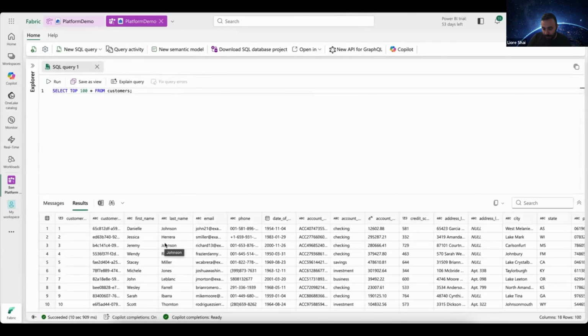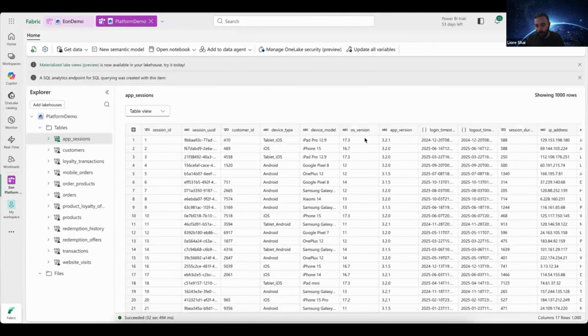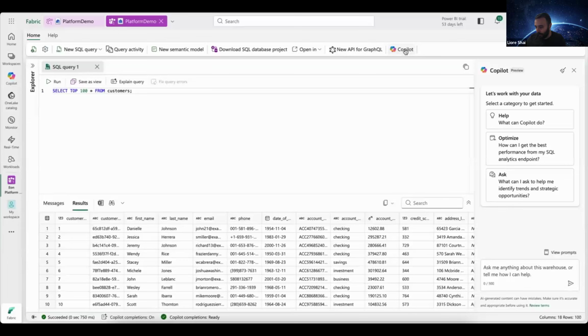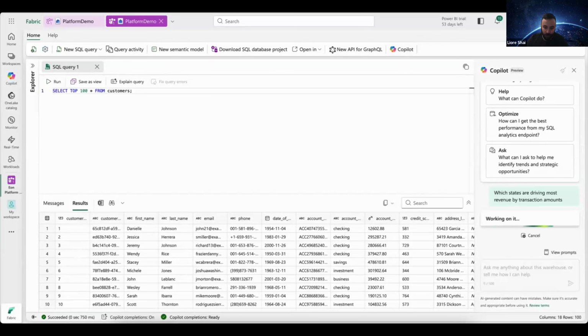And so this is great that I have this insight and I'm able to run a query, but what about being able to do joins between different data sets? One thing I want to highlight here, and this is a really cool thing that I found about Fabric specifically, is the integration with Copilot. You might have noticed that we exported a bunch of tables, and we set up a bridge between Eon and Fabric. So I can leverage Copilot to use that context and help me generate a query that'll give me analysis across multiple data sources. In this case, which states are driving the most revenue? And we can group that by transaction amount. So we can say which states have the highest transaction amounts.